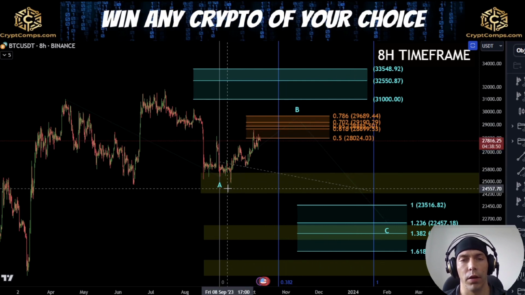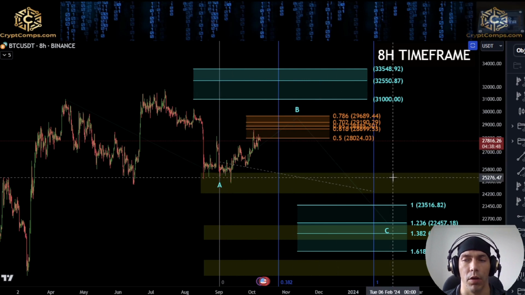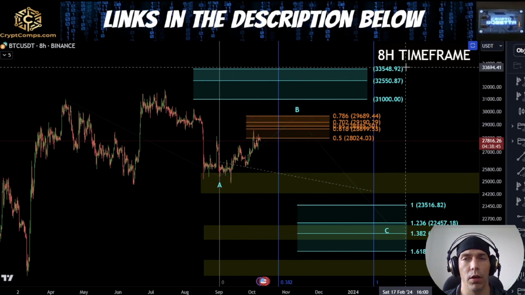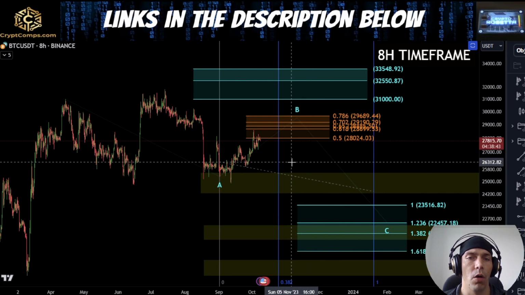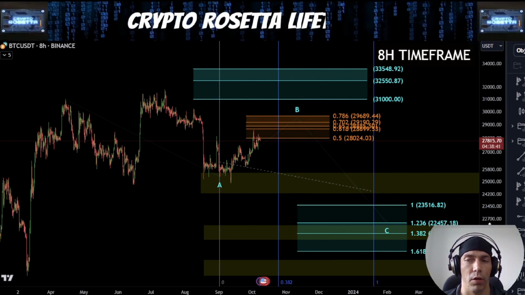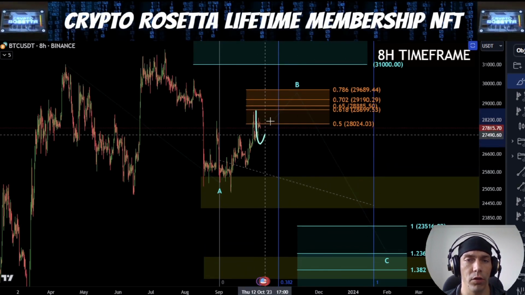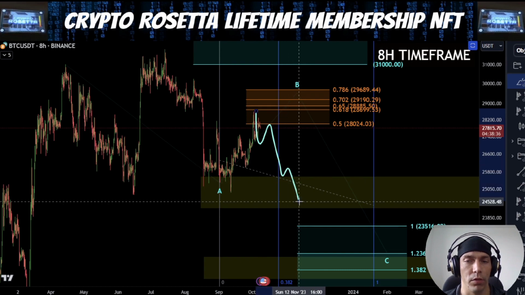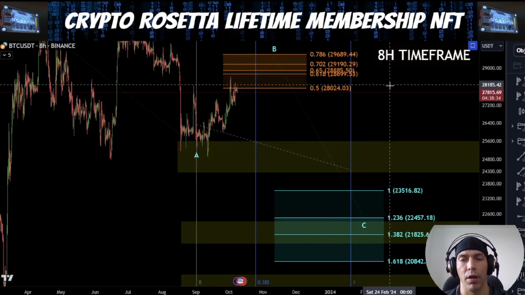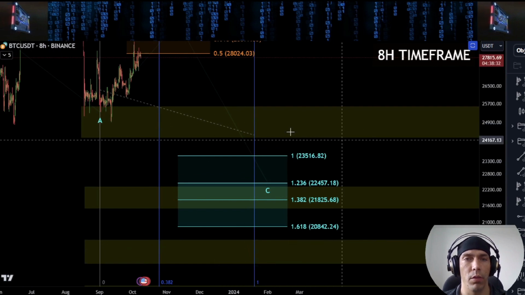Now within this, like I said, we could be looking at this as a bigger B wave here, where we could be looking for a higher move up into this zone, or alternatively this orange box area. So we need to just keep an eye on this. If we start to develop 5-wave moves to the downside, then the probability starts to become higher that we are actually looking for the C wave to play out.